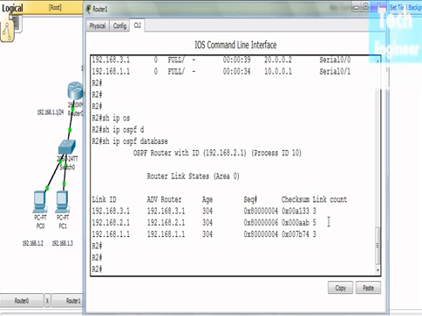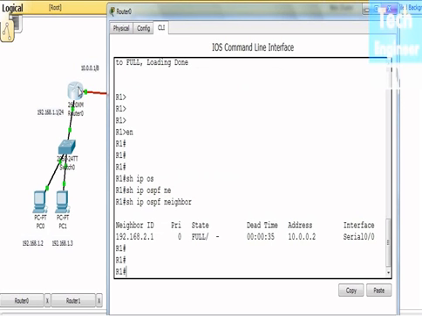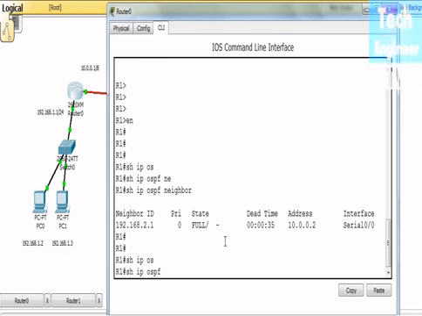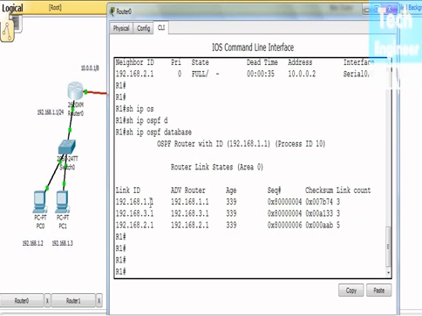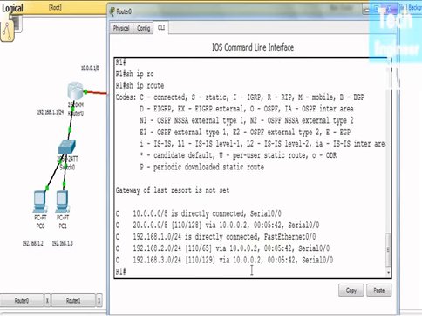And in the entire sequence of the neighbors, you can see 3.1, 2.1, 1.1, meaning the highest router value is shown first. Similarly, at router 0, when you give the command show ip ospf database, you can find the link IDs in the sequence 1.1, 3.1, and 2.1.